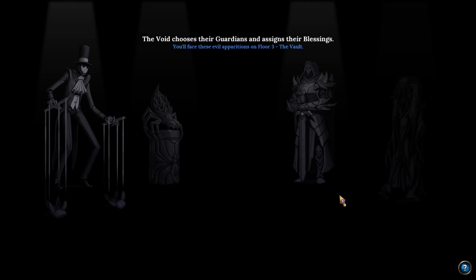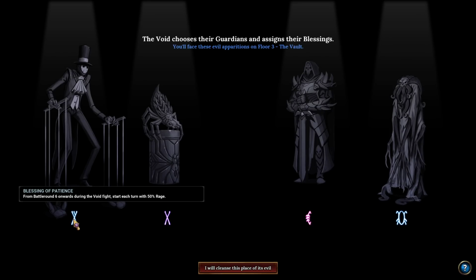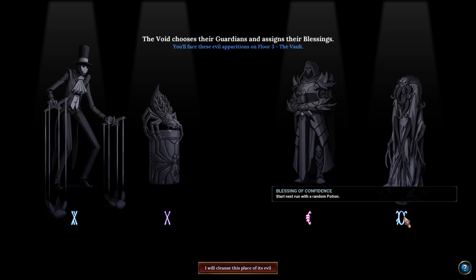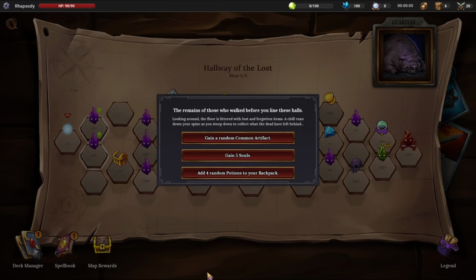We're actually now going to start looking at the Guardians and their blessings before we go to the vault as well. So here we have the Blessing of Patience from Battleround 6 onwards during the Void fight. So if the fight is pretty slow, well, not necessarily pretty slow, but start each turn with 50% rage. I mean, we're an attrition deck in many ways, so that seems quite useful for us. We also have the Void will start with 20% damage taken. That's just very, very good. Start the fight with Void with stealth and full energy. Also really good. Start next run with a random potion. Probably don't need that.